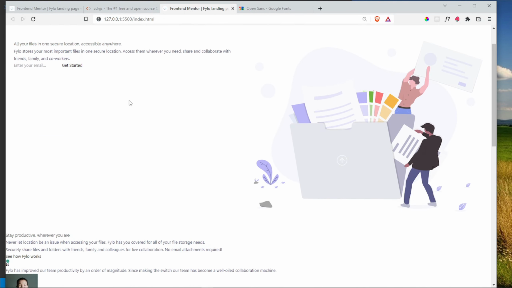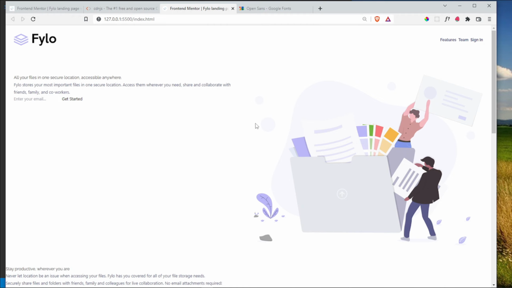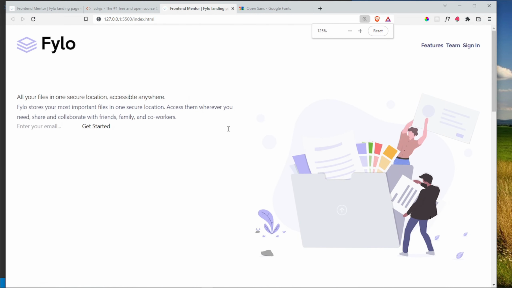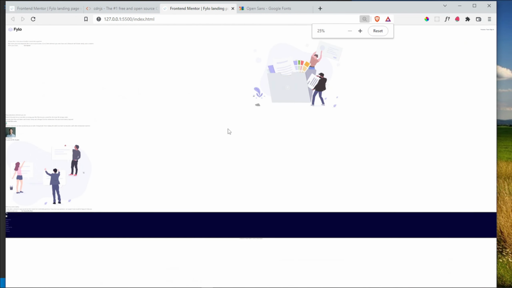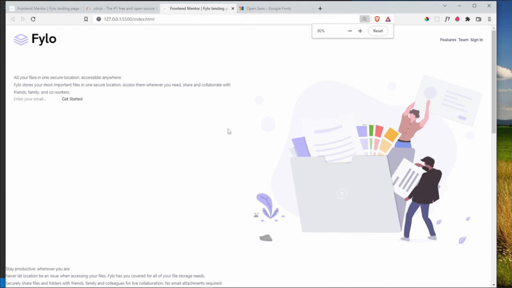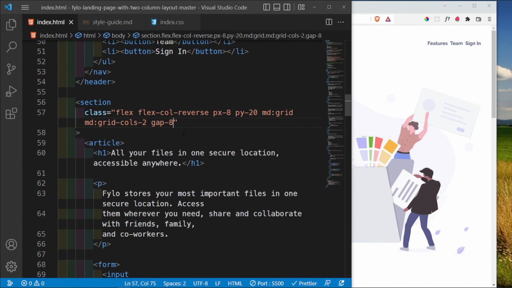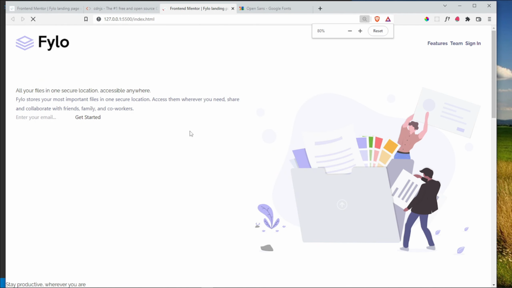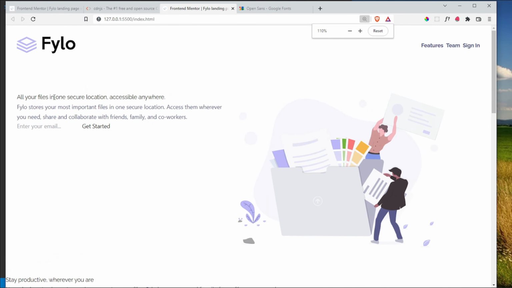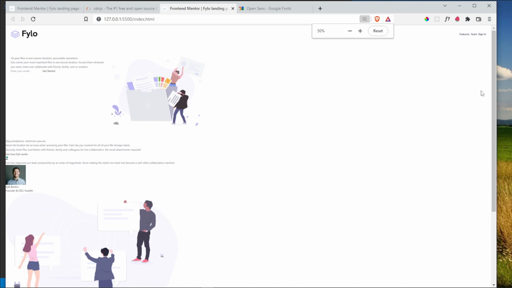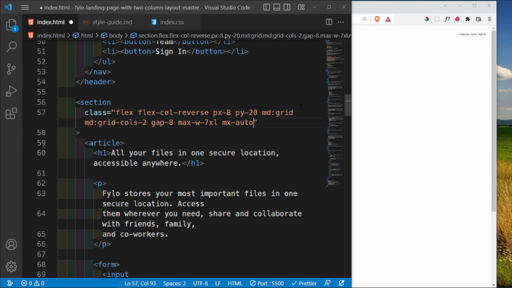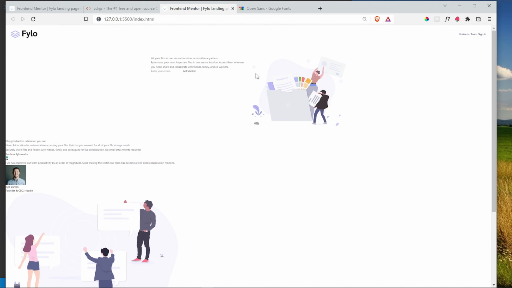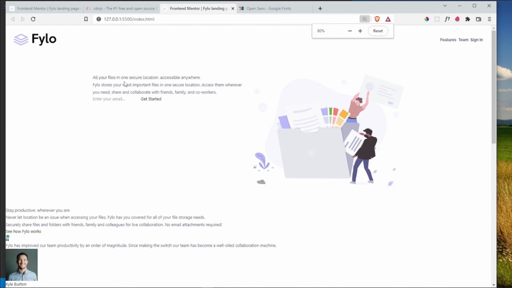So there we go. So you can see that without the max width, the content goes all the way to the end, right? I'm just zooming in and out to show you how it would look on extremely large screens. So what I'm going to do is just add a max width here of 7XL, and you'll notice that now the content is pushed to the left instead of going all the way to the end. And then if you want it to be centered, you're just going to apply an MX of auto, which is going to bring it to the center because it applies an equal margin on the left and right.